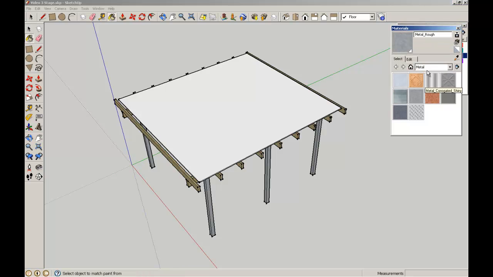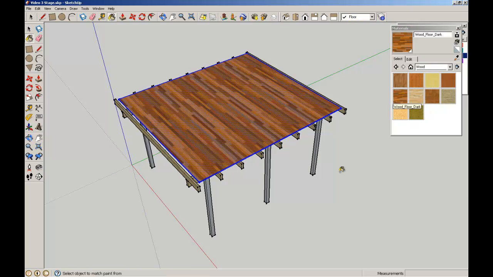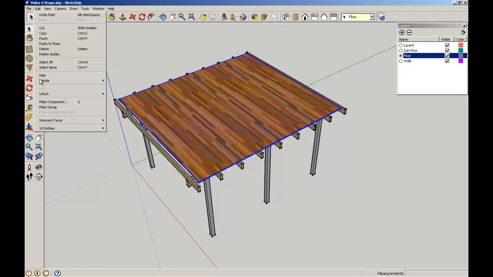Before I do that, I'm going to give my floor a parquetry, there we go, dark wood floor. Going to select all the elements by making sure I triple click, get that dark wood floor, and then flood it through there. Okay, now I'll just close that off. I'm going to triple click to select that floor element, and now I'm going to make it a group.